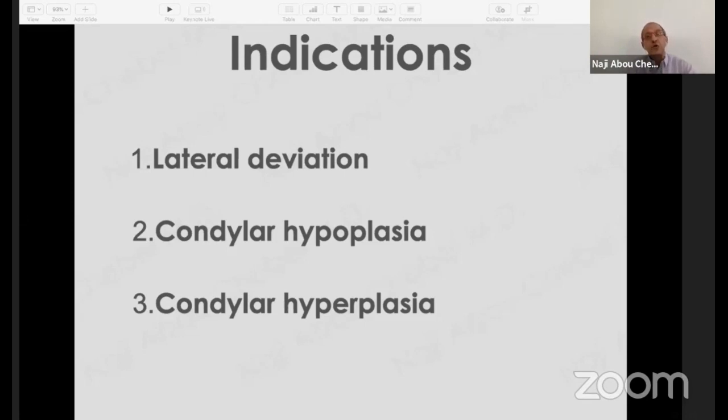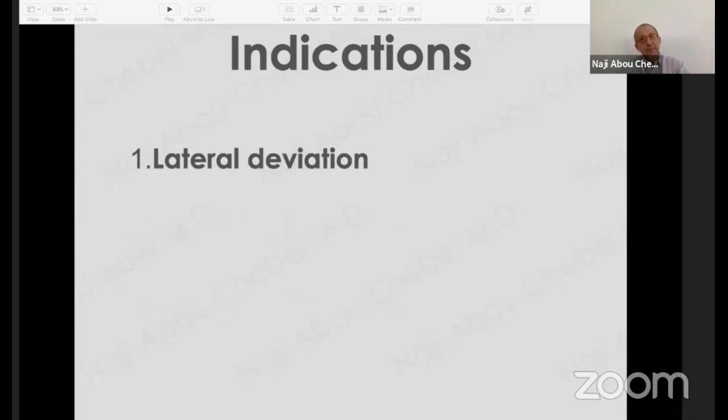In the literature, you can find descriptions of the lateral deviation, but never of condylar hypoplasia and condylar hyperplasia, where I think if the body of the mandible is symmetrical, this is the ideal indication, and I'll show you cases. So first, let's begin with the lateral deviation.